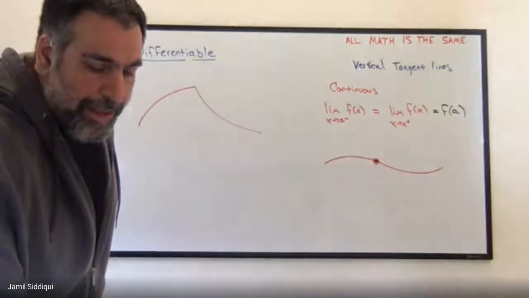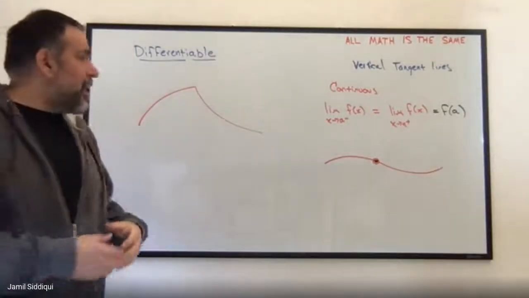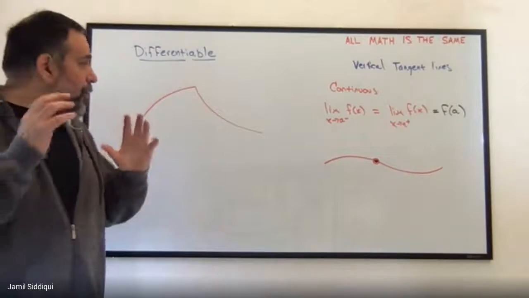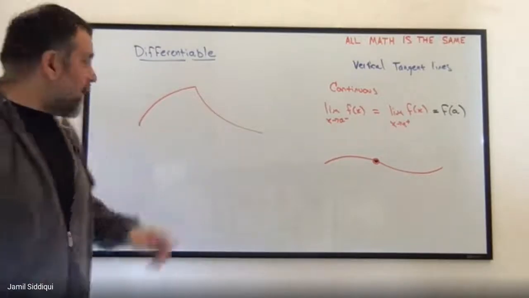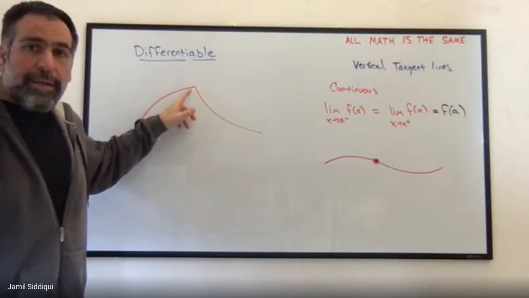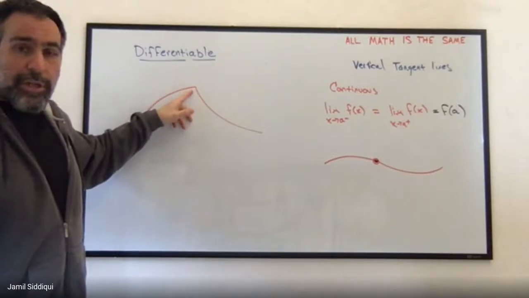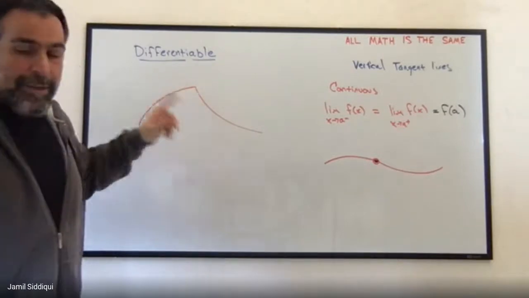But if I were to ask you, is there a place here that looks kind of out of the ordinary, looks kind of strange to you, that kind of sets off your alarms? Most of you are going to say, yeah, what's going on right here? This is not smooth. Okay, that's what we like to say. We like to have a smooth curve. There's a really, really jagged change here. This is what we've got to be concerned about.